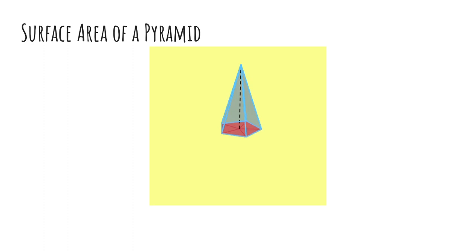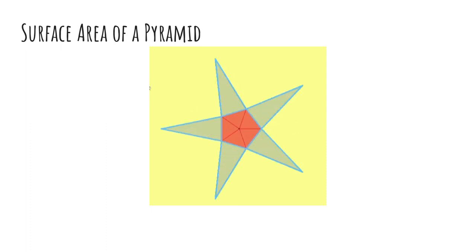I want to take this and I'm simply going to open it up to show you the net. I'm going to then close it back up just so you can see where it came from. And then I'm going to rotate this so that you can see what it looks like from above.